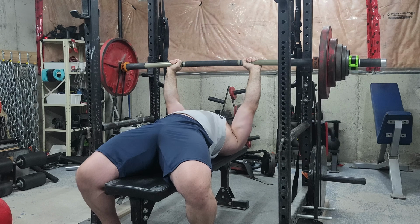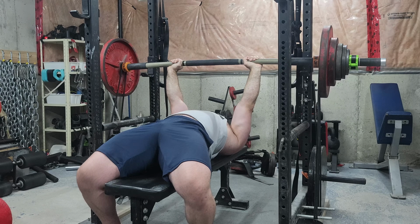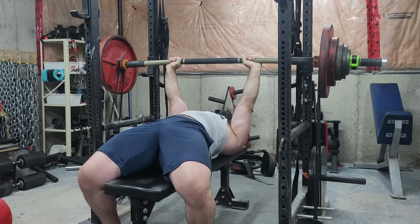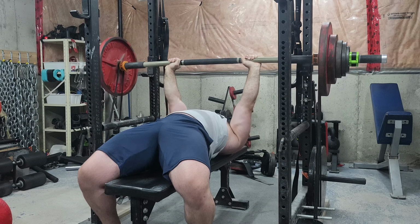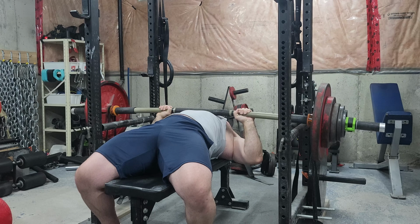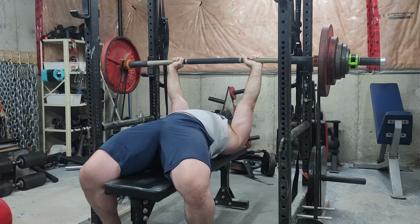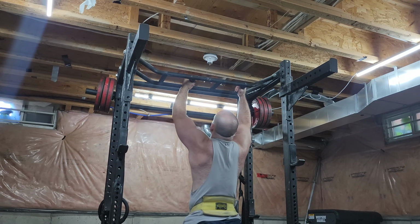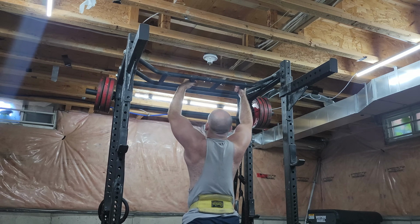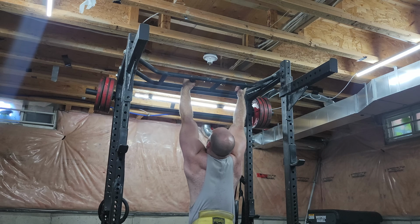And then I did 2 sets of rep work with this, slight pause on the chest, 2 sets of 10 with about 185, 190 pounds. It's good. I like the Rhino bar. It hits smaller muscles a little bit more, helps you to, I don't want to say stabilize, but it feels different because the bar isn't as heavy. It's 10 pounds as opposed to 45 pounds.